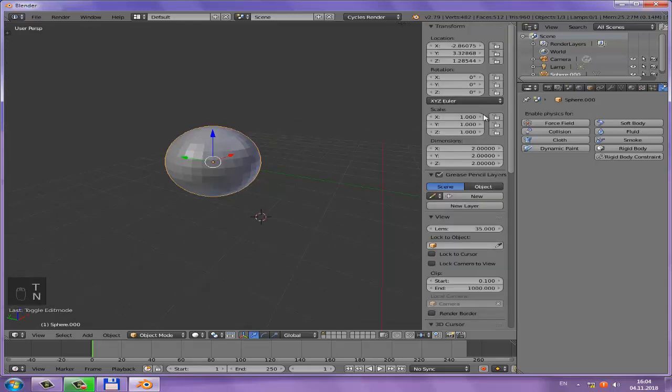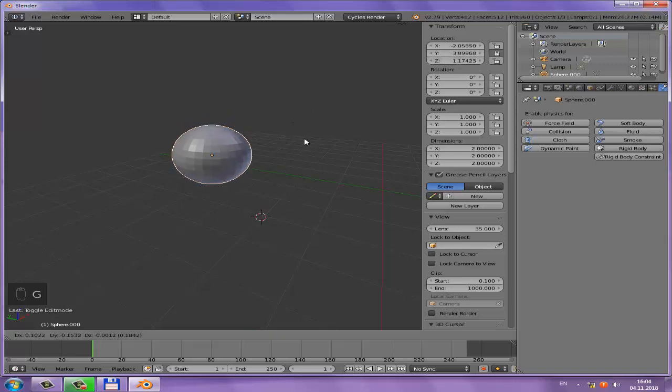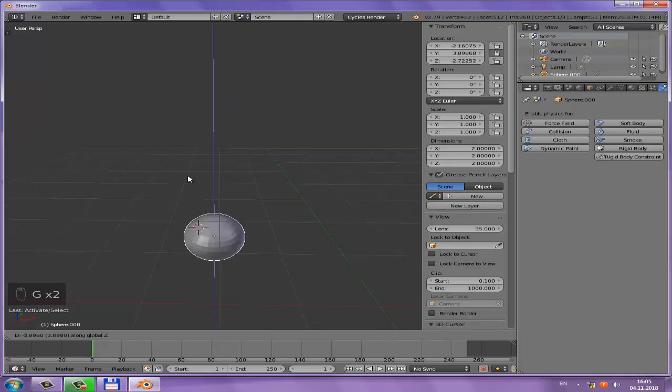And let's introduce the N bar by pressing N. Here you can change its location, like moving here, or you can move everything by pressing G. If you want to move on the X axis, press GX, on the Y axis, you should press GY, or GZ.